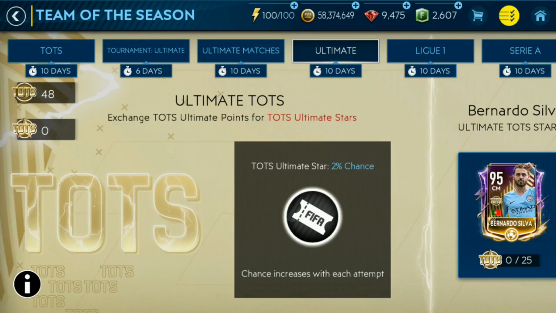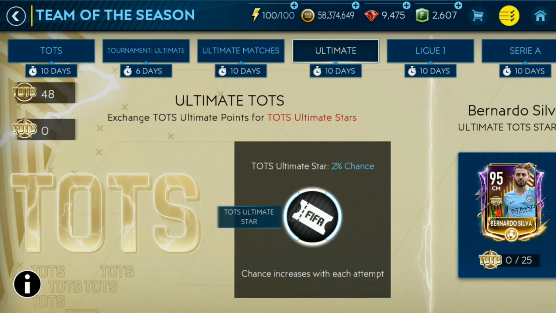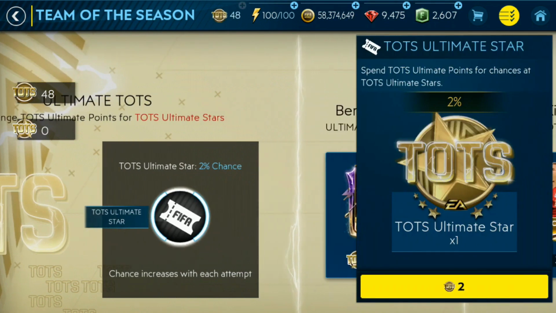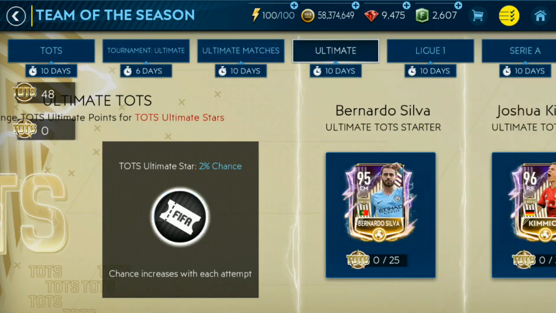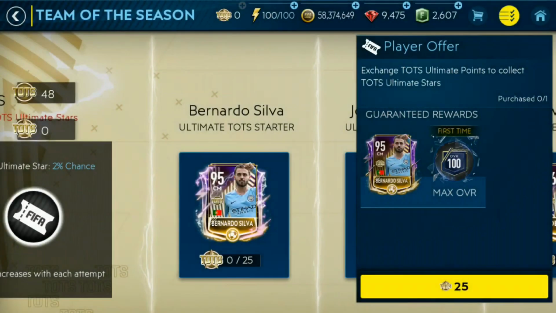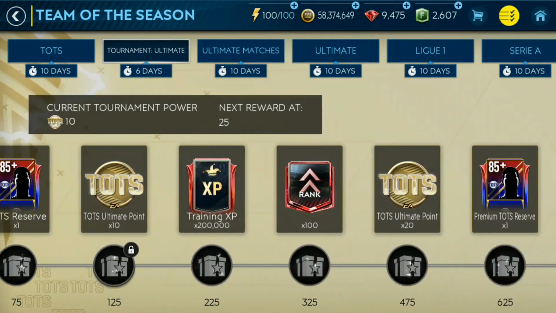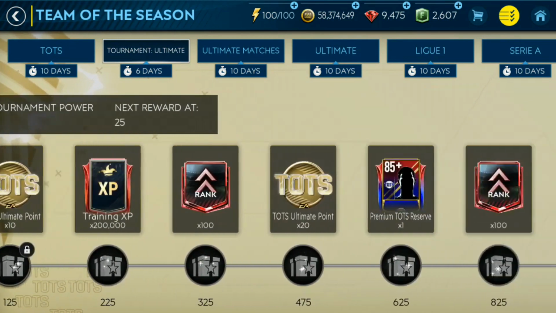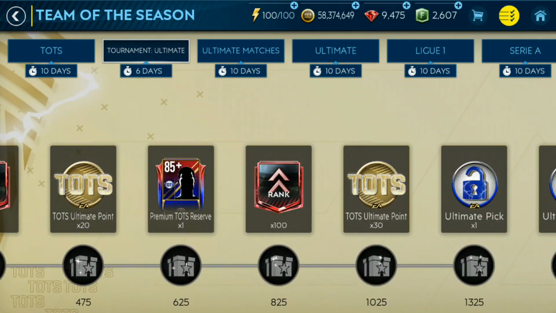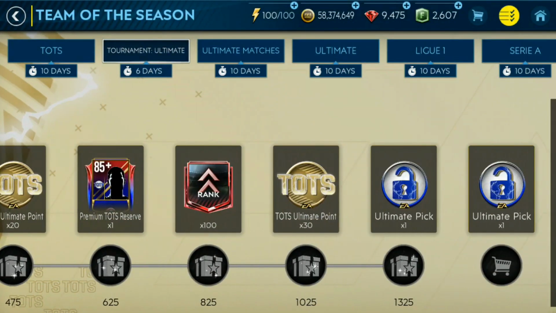Well, the sad news is the Team of the Season Ultimate Points are not the main currency for this event, and it is going to be here where you see a Team of the Season Ultimate Star, and this is the currency of how you claim these Ultimate Team of the Season Starters. So, sadly, nah. And yes, we still have a tournament, and you guys can see we can claim 10, 20, and 30 Ultimate Points on the way, including this new special item over here, which is the ranks. The rank tokens are to rank a 100 overall player, similar to last season, I think.